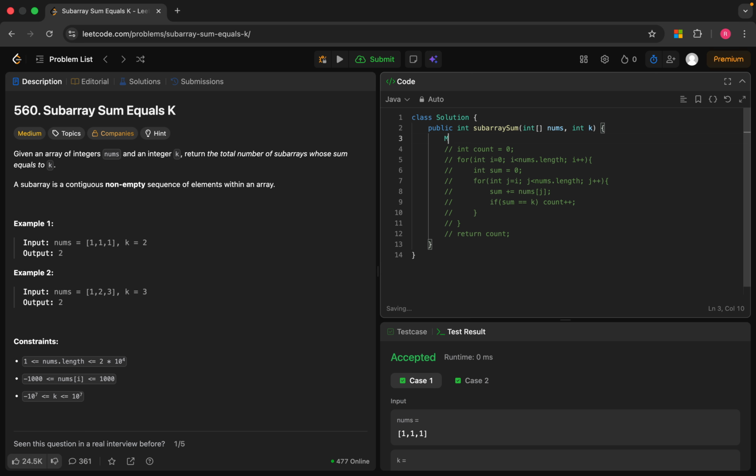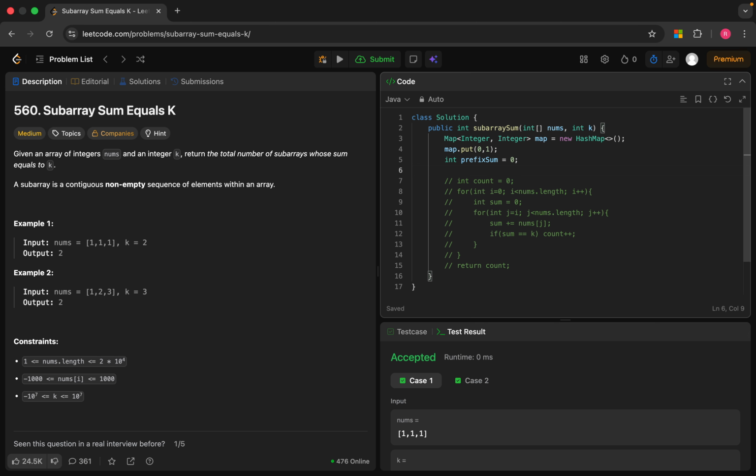For that, we need a map, and the base condition would be, we'll be putting 0, 1, and we need a prefix sum variable which is 0, and we also need count to count the number of subarrays having the sum.